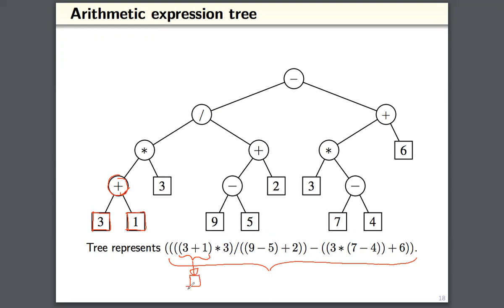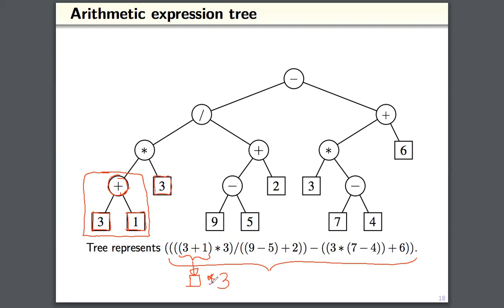It is some number times 3. So that some number itself is a subtree, the result of this computation. Say it is some number, that is one operand, and we have the second operand as 3.